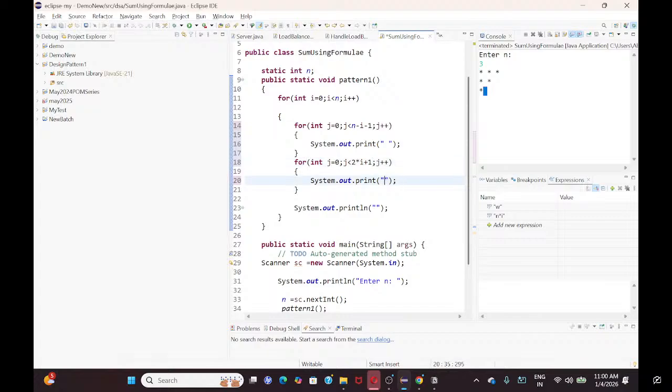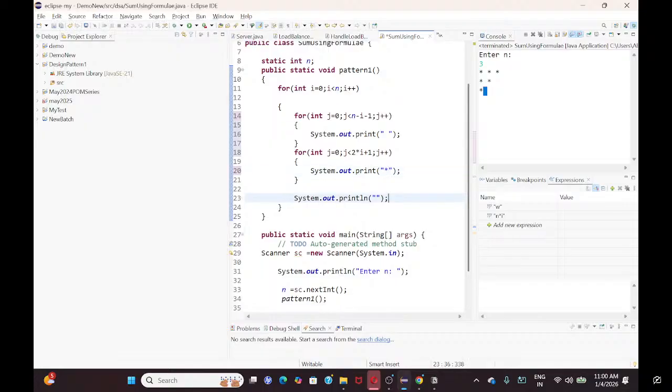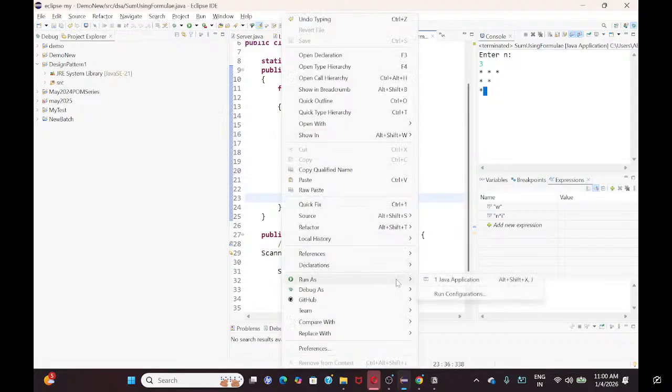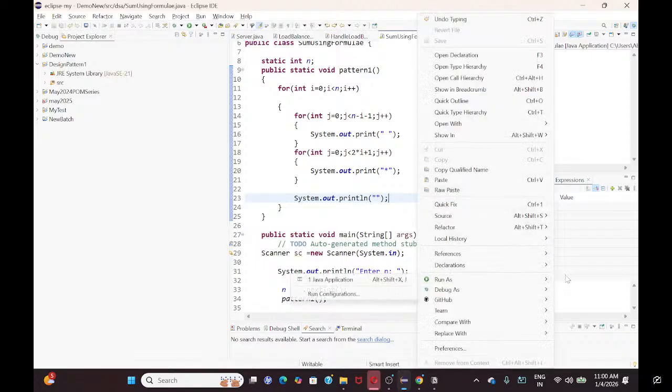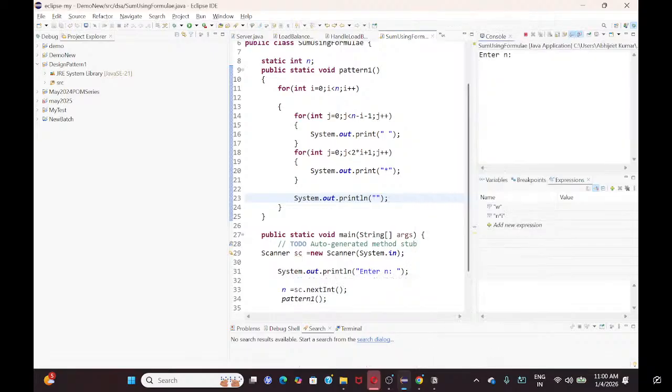So here I have to print star. So print star and System.out.println. I will keep it as it is. Let us see whether we are able to get it or not. Okay, so we are getting it as perfect as we can. Any other input you can try out and you will get it, because when your logic is solid, every test case will pass for you.